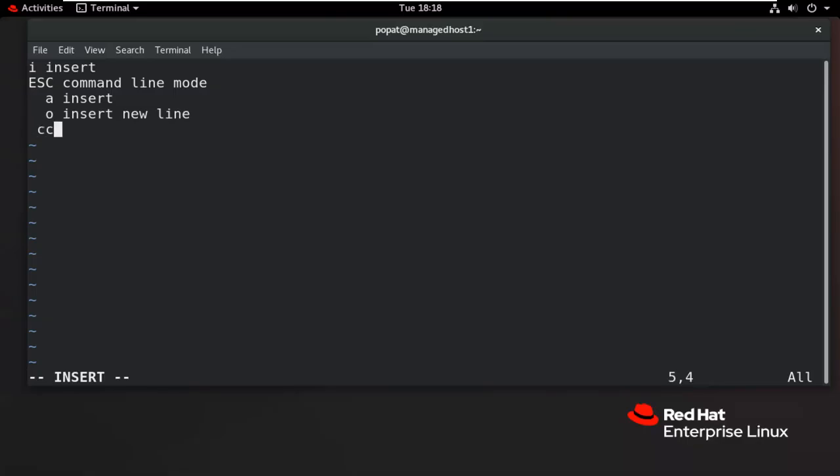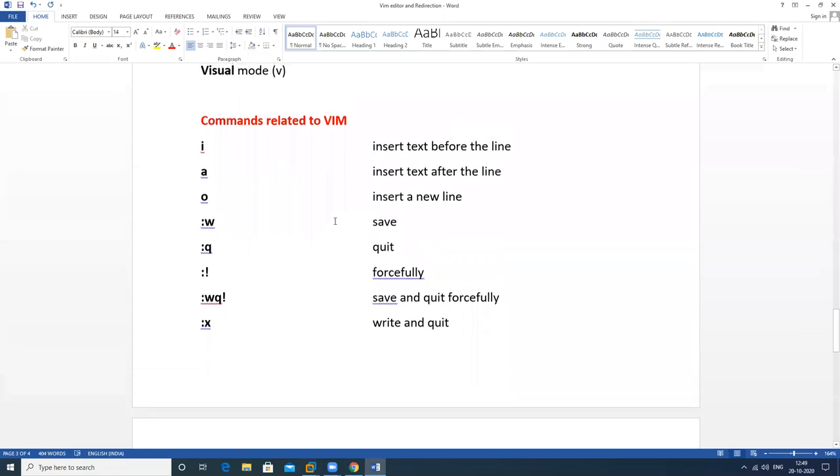I use some options: CC for cut, YY for copy, P for paste, U for undo, and Control plus R for redo. I have typed wrong here maybe.